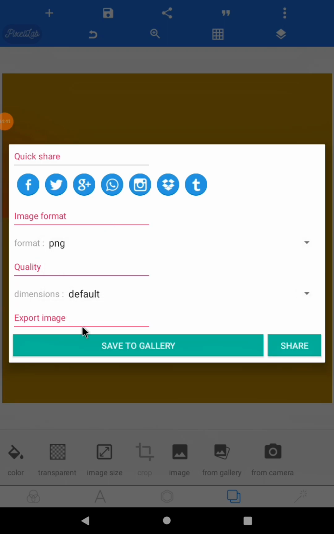This is a smartphone, so you cannot just click on save and expect it to save as PNG and automatically remove the background for you. No, it's not possible. You have to come to the background area and click on transparent, then you will be able to remove the background. If I click on transparent, you see the color is gone. If I want to save this, only this shape will be saved without the background.